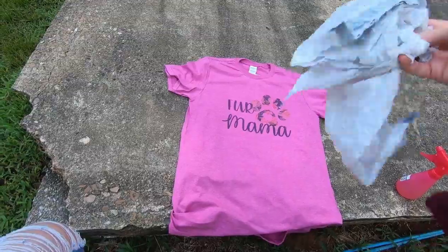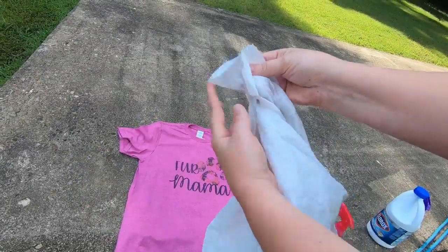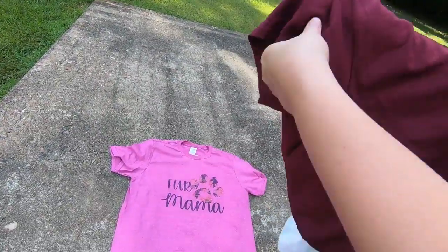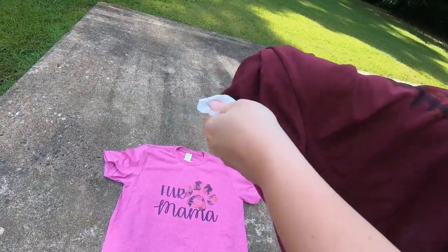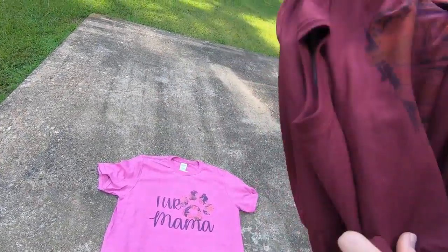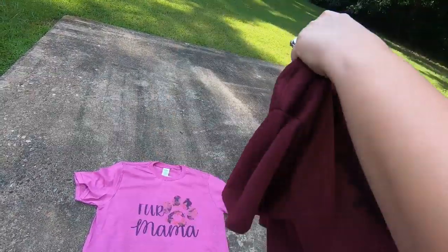I'm going to do the same thing to the next one, so you can see here's that image out here in the light. You guys can probably hear all the animals and critters out here. So there is that image. I'm going to do the same thing. I'm going to put the trash bag inside. This is the end of the bag. I put my two ends together like this. Take my t-shirt here, open it up. I put one over here on one side. You can see that here. I'll hold it and then go over to the other side. Hopefully you guys can tell what I'm doing. And then you see in the middle there, I'll grab the top, shake it out, and lay it flat.